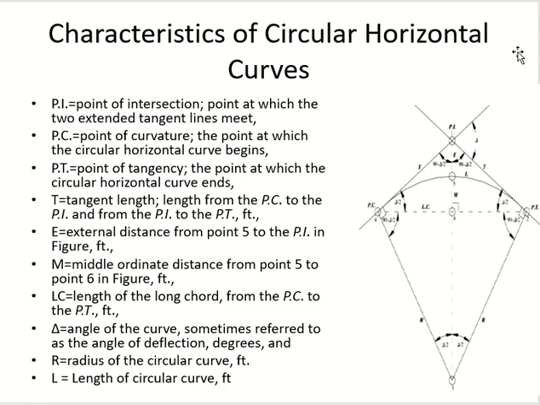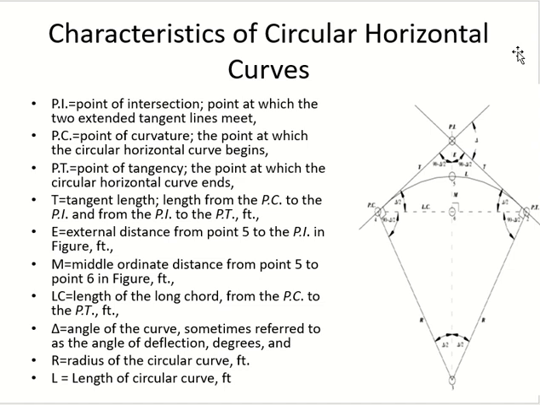What is the definition of degree of the curve? Tell me. Angle of a curve of what? 100 feet. Is your curve always 100 feet? No. So delta cannot, or may not, be the degree of the curve. Delta will be the degree of the curve if your curve is how much? 100. Clear? So don't mix that.